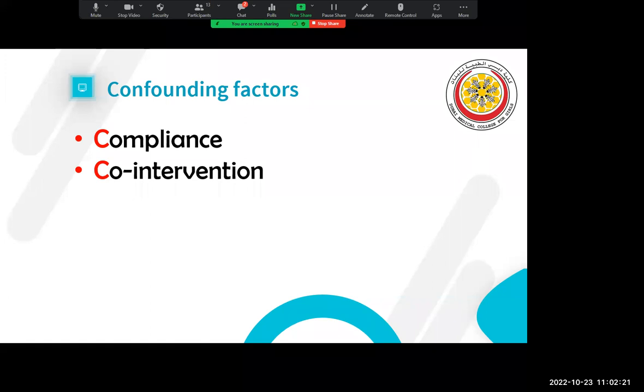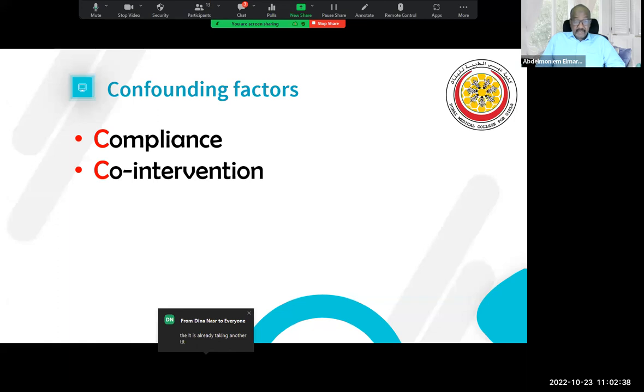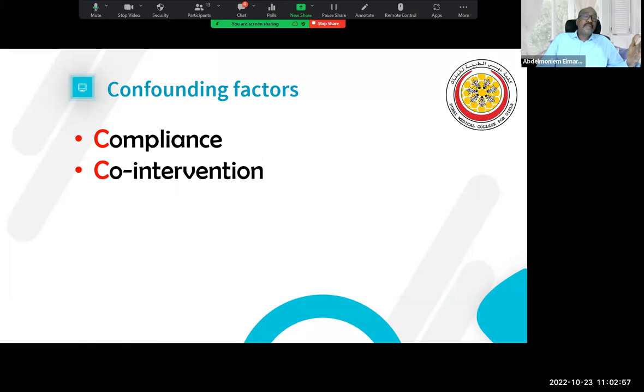If you have any other type of treatment applied other than the current treatment, maybe in cancer, for example, you have radiation plus the chemotherapy. Yes, exactly. Dina said, if the patient is already taking another treatment, you need to be aware of that. So you need to ask patients first, to start with, and also follow them, in case they develop, say, a flu, and then just go to the pharmacy and buy something and start using it.